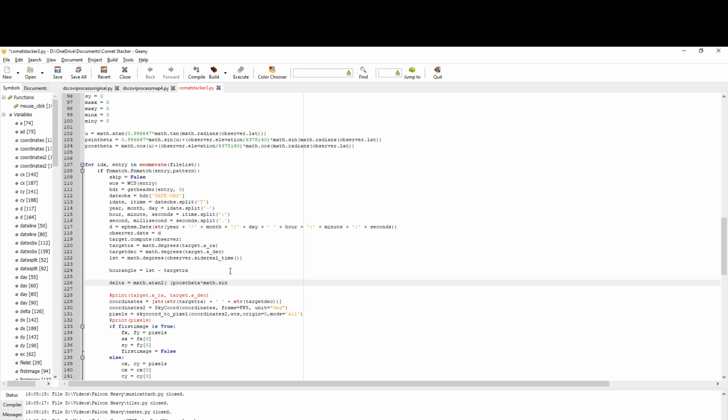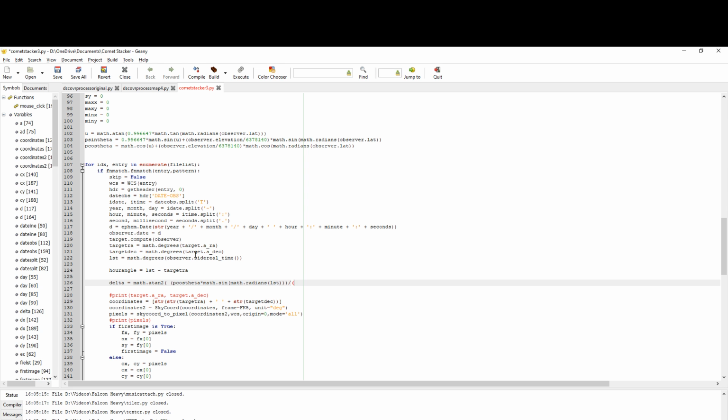Now, our angle should hopefully be in degrees currently, but it needs to be in radians. I always make my code less efficient than it should be by converting back and forth between degrees and radians. Then we close that off.